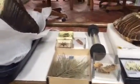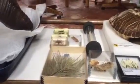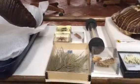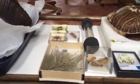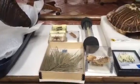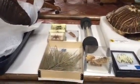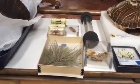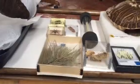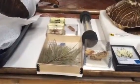Again, I want to emphasize that these are on loan to us, and it is very thoughtful and helpful that the museum and Mitchell Elementary have this relationship where we can borrow items. So please do your utmost best to organize this center in a way that the students can observe the materials, but are not handling them, not passing them around, and are just being respectful and very careful.